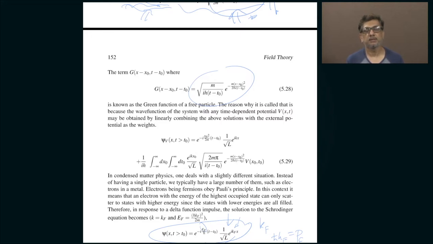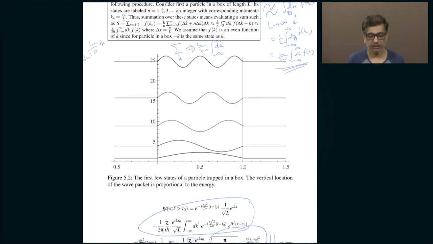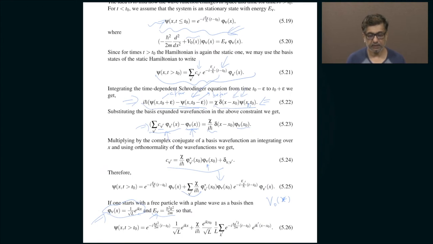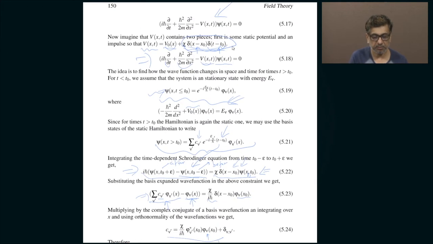Now imagine you have such a system and you apply a disturbance. That disturbance is localized, that means it is a delta function in space and a delta function in time. That's what I was trying to impress upon you. That is basically the problem we are studying. You have a Fermi gas, and on top of that you apply a disturbance of this kind: a delta function in space and delta function in time. It's highly localized, applied at x equal to x naught and at time t equal to t naught.